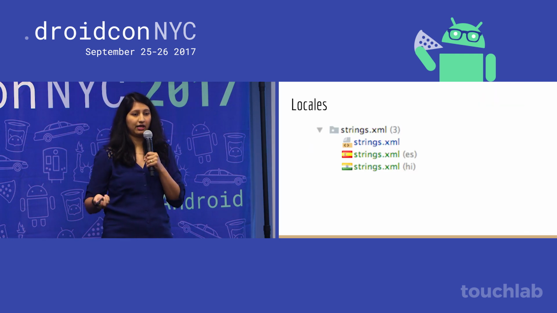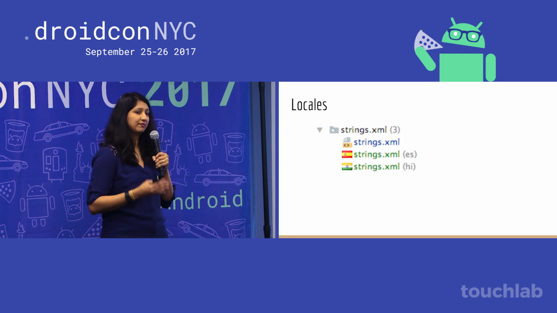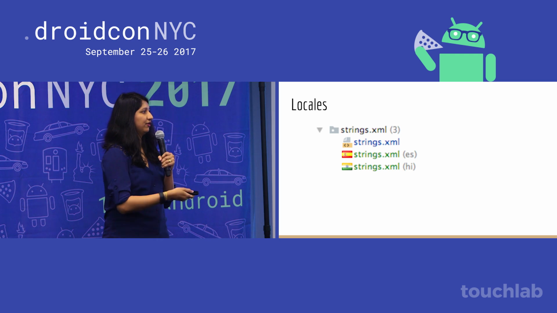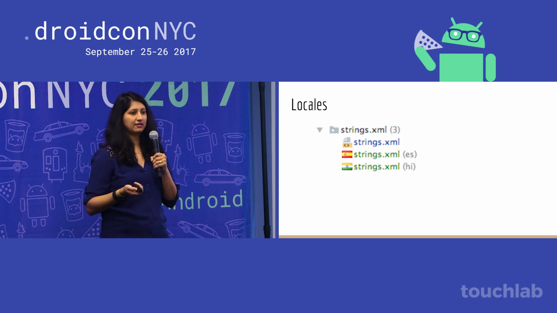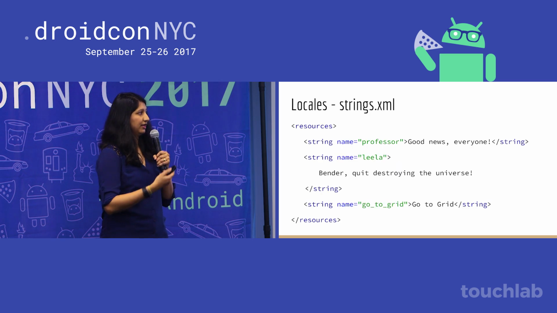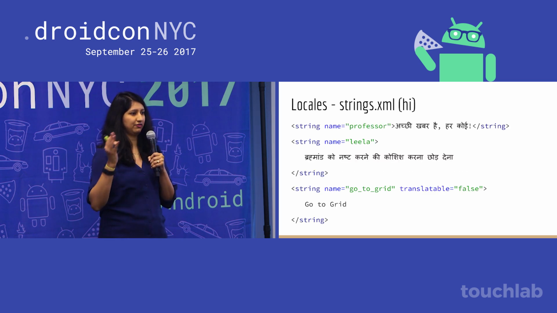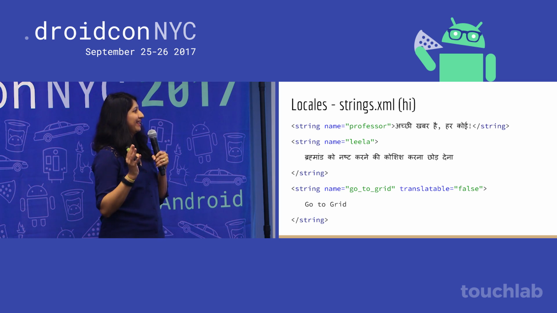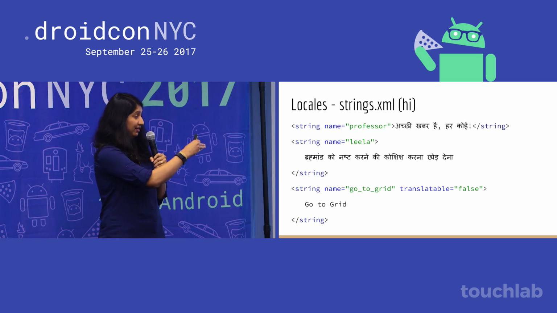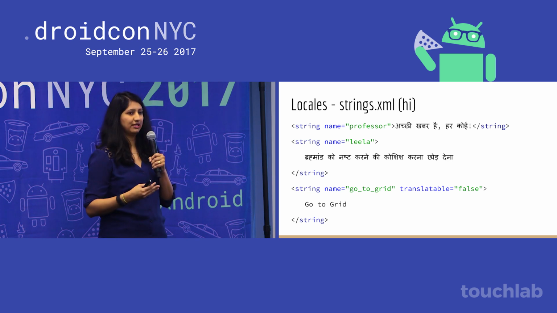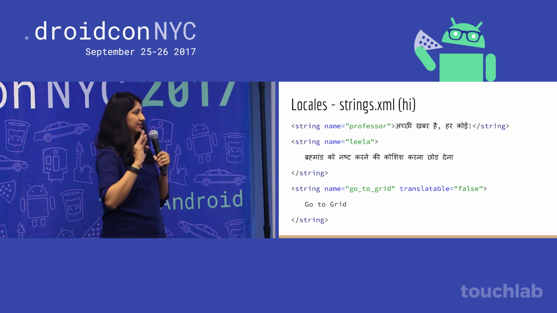You can also do the same thing with locales. So again, for each of these things, when you're experimenting with different qualifiers, always make sure you have a default set. So the default for locales is always English, and then you can set your strings in Espanol, and you can set it in Hindi as well. So if you create a locale here, there's a bunch of information that I've put in here for default values. And then for Hindi, I've just copy-pasted from Google Translate. I don't know if it's right. I've also added this line, translatable equals false, which means, hey, Android system, do not translate this, because I don't want this to be translated.